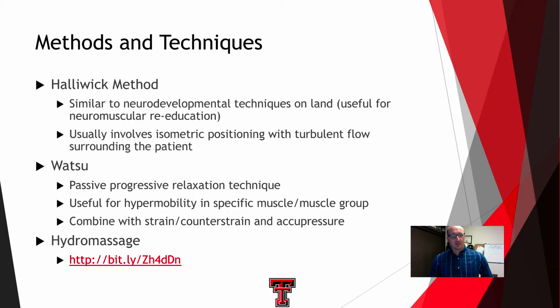And then Watsu, on the other hand, is a progressive relaxation technique. So if we've got hypermobility in a specific muscle or group, too much muscular tension, we can use this as a technique to try to trigger relaxation, to try to get them to relax that particular muscle. We can combine this with strain, counter-strain, or acupressure. These are techniques intended to try to overload the sensory afferents with information. We provide that direct pressure. We hold that for a given period of time, and then we probably get that release.